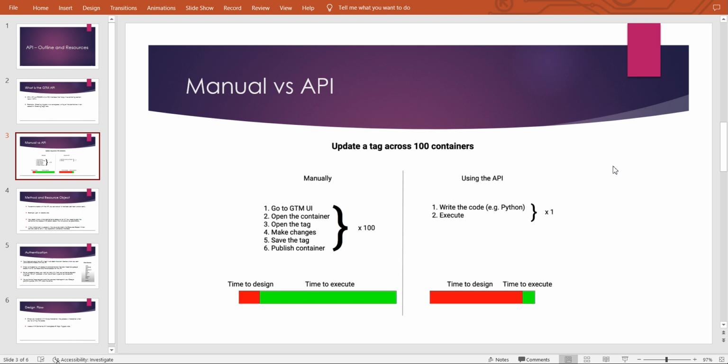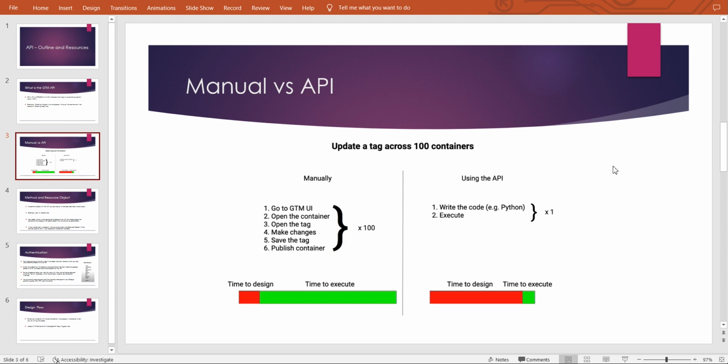Then you would have to open the container, open the tag, then make the changes, then save the tag and publish the container. Also, you would have to go to preview mode to test whether it works or not. And you would have to do this 100 times over, because you have to do it in 100 containers, right? So this could be time consuming.